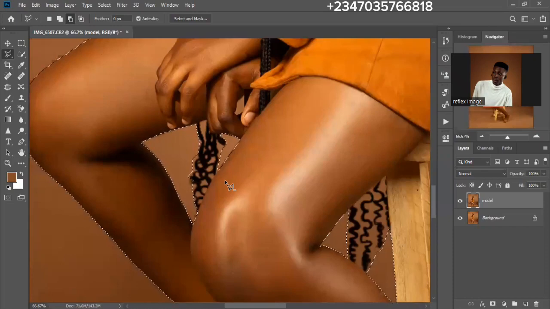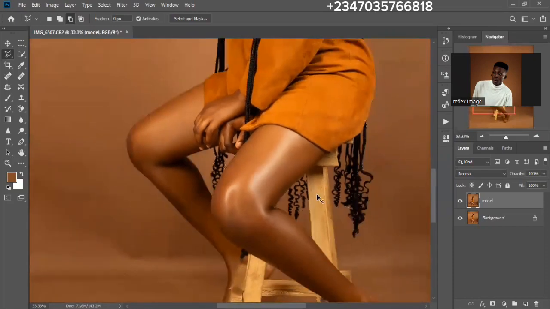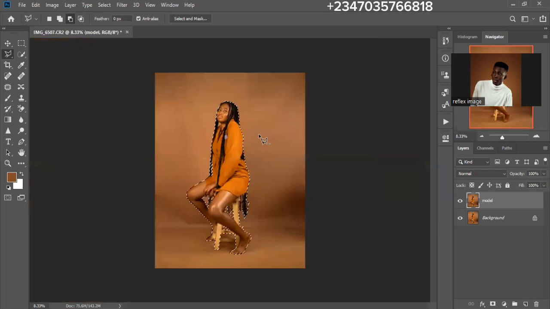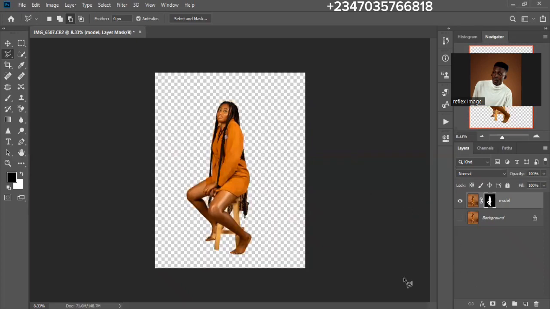To do that right now, firstly, we have actually cropped out our model from the background. Normally, what you just need to do now is click on delete, but I don't do that. I will tell you the reason later on. What I do is I create a layer mask on it. For you to create a layer mask, you have to come down here. Here's the layer mask over here. You click on it. Automatically the background is deleted, but you can't see that right now until you turn off the background layer. Once you turn off the background layer, you're going to see that your background is no longer there.